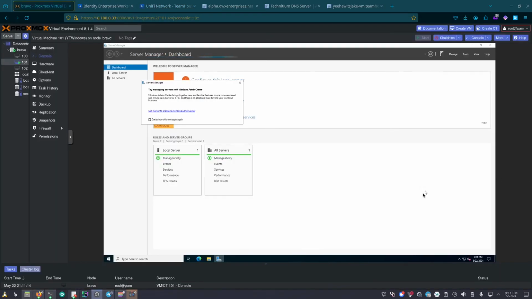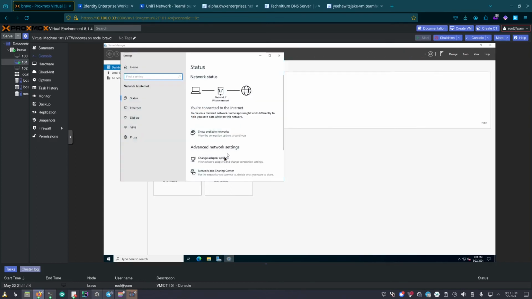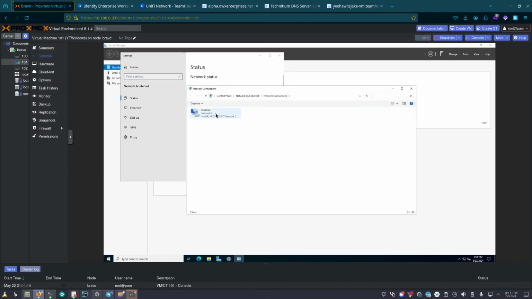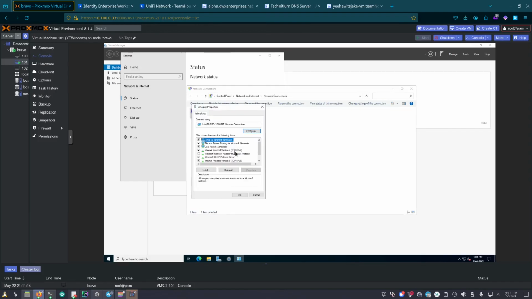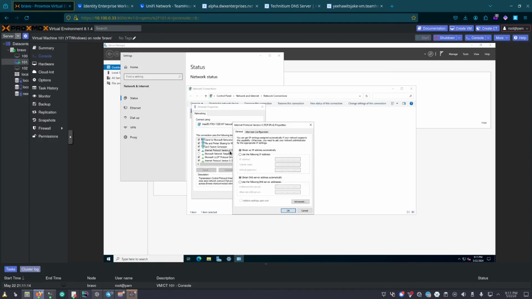Now here in Windows, we head into our Network Management Center right here, Network and Internet settings. We'll want to change the adapter options. And then our main Ethernet port that we're using for internet, go ahead and hit properties. And then from here, we can hit properties again on Internet Protocol version 4, and then use the following DNS server addresses.